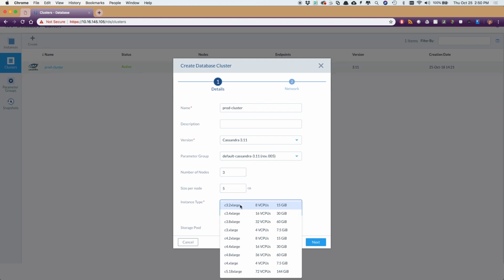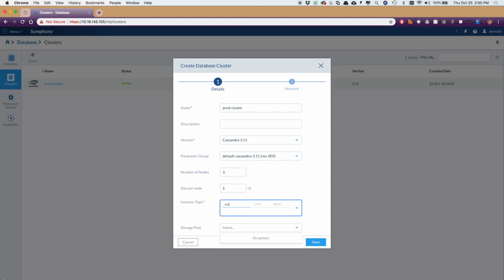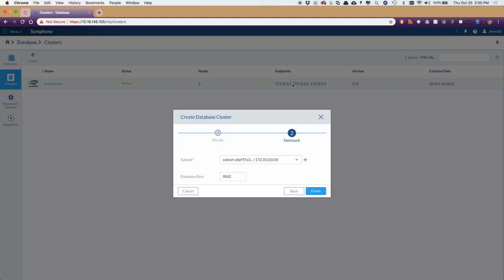And then you also pick the compute size for each of the nodes. So I think we'll do one medium, and that's what I put on that one. That gives you a couple CPUs and 4 gig of RAM. You can pick a storage pool. I only have one. So that's going to give me my backend storage. Right, so the persistent data from the cluster ends up on a volume. Fantastic. And then in the network, you get to pick what VPC you'd like this cluster to be on, and the port it will be exposed on for client access. Okay. So then we'll just go look at the one I already made.